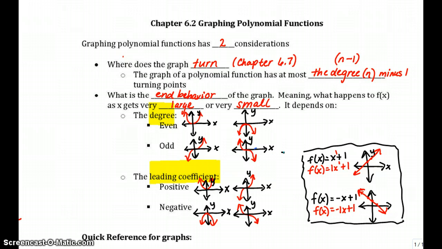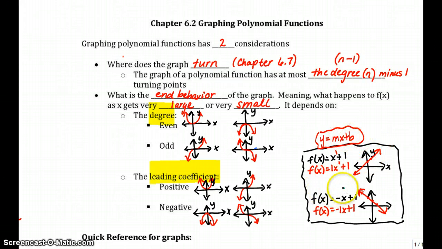Now how you understand this is back to linear, because linear equations are to the first power. So f of x equals x plus 1. y equals mx plus b is your form here. And that would make m 1, and in mx plus b, the x is to the first power. So you would have this positively rising line.